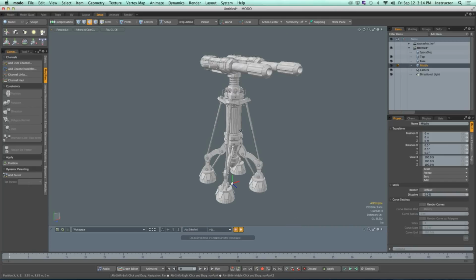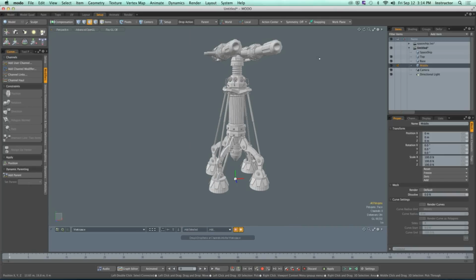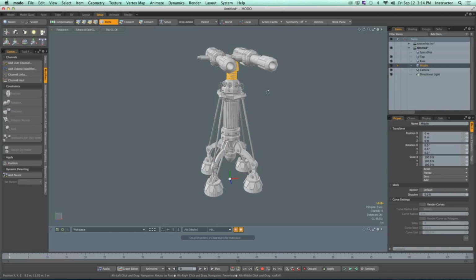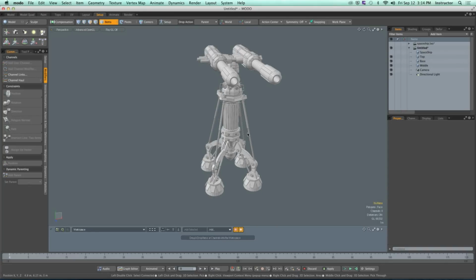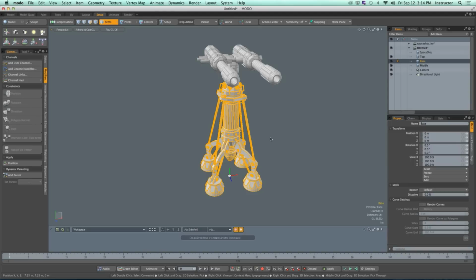Okay. I'm going to go through and just kind of cruise through real fast in item mode here and try to figure out where all the center points for each one of my component pieces is residing in the scene. Pop quiz, where is the center point automatically placed? At the origin, okay? The center point is always automatically going to be placed at the origin of the scene initially, okay? The user has to move that center point to somewhere else, okay?